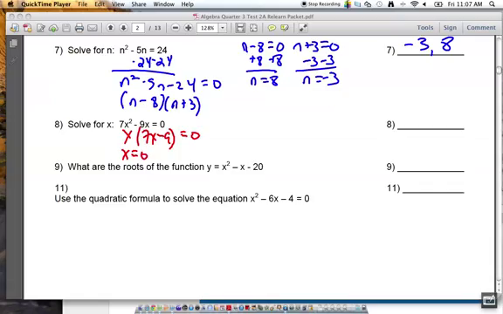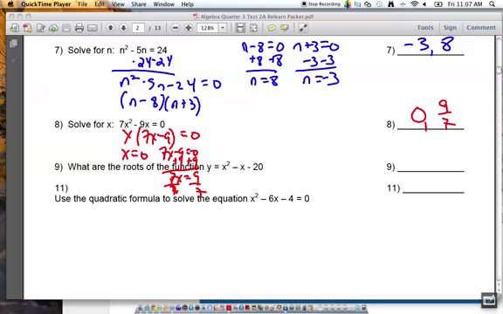Maybe it's the guy on the left. Maybe it's the guy on the right. So I need to add 9 to both sides. I get 7x equals 9, divide by 7, and I get x is equal to 9/7. Now, as far as what goes in the answer space, you have to make sure that you put both answers, 0 and 9/7. Sometimes kids leave off the 0. Practice those. And again, there's a whole section in Extra Help on Demand about factoring quadratics. You will see questions like this in there.